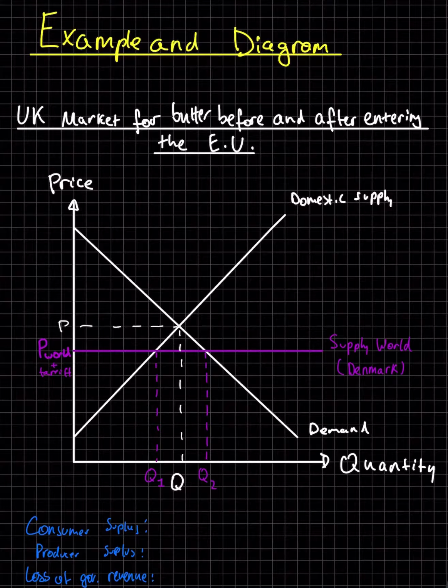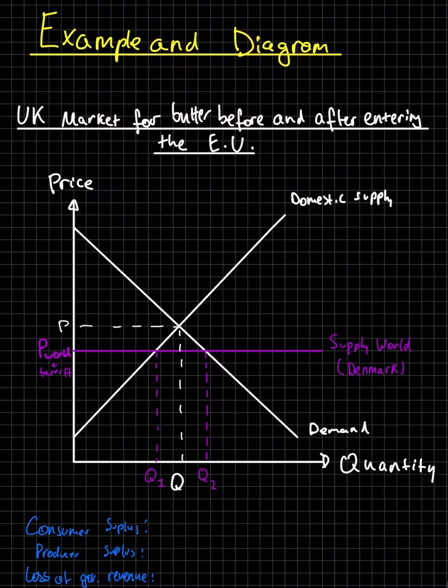Here we have the real world example of the UK market for butter before and after entering the EU. So here we have the market before, and we can see that we have our regular supply and demand and our world supply, and they are importing mainly their butter from Denmark, which happens to be in the EU. Now, this is important for afterwards, and quantity is still greater than quantity normal, so they're still experiencing some of the benefits of imports, but this benefit is exemplified after they join the EU.